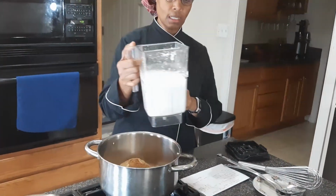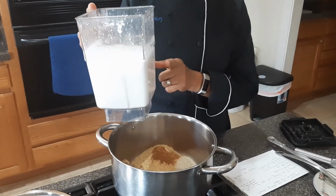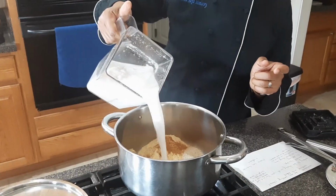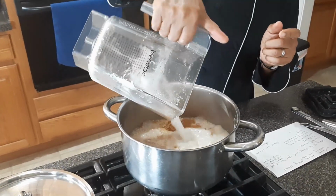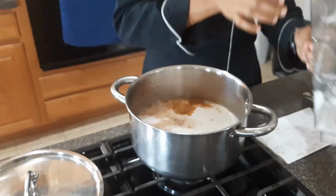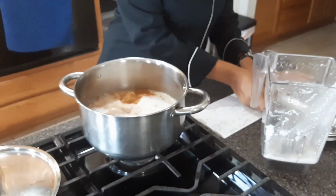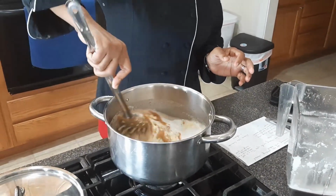So this is a 1/4 cup of coconut that I blended with 2 cups of water. And I'm adding, we call it the trash. I'm adding everything in together. I'm gonna mix that all up so it's blended well.